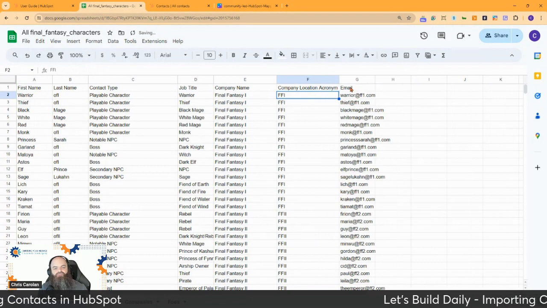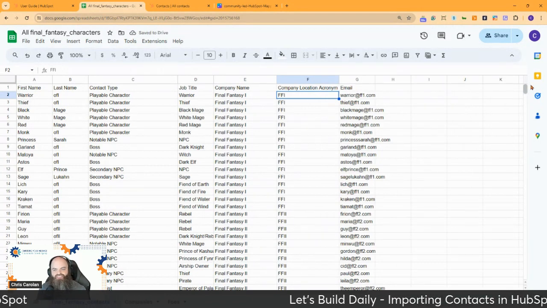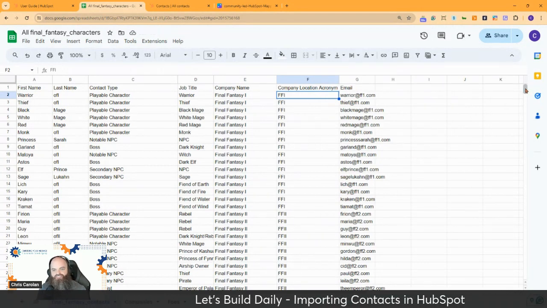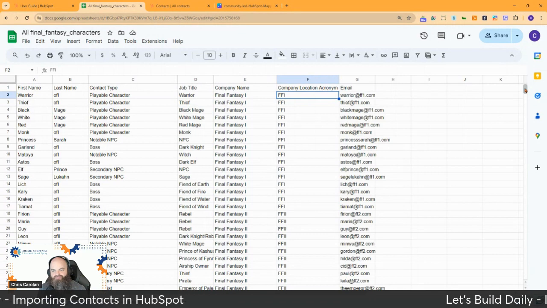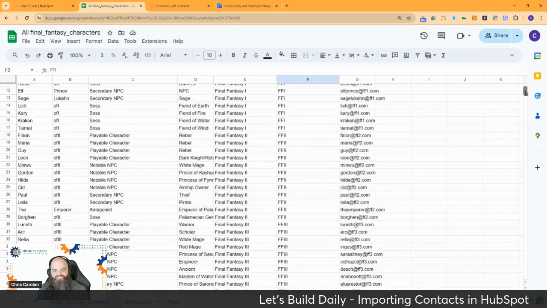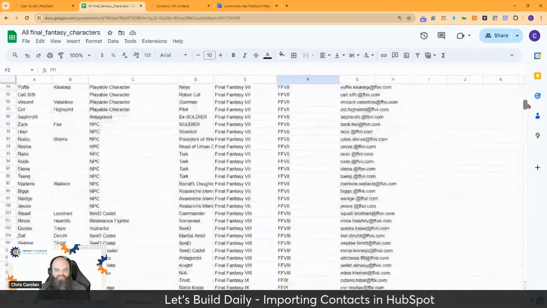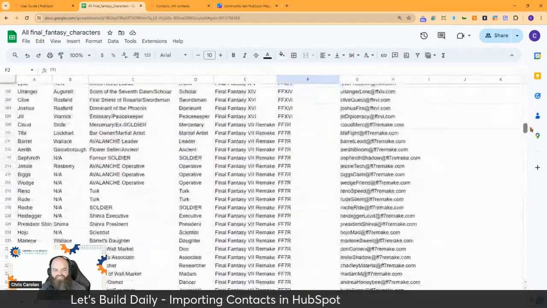And now we've got email address. And here's a good example of how often have you seen it where different people, depending on which time they've joined the company, there's just different formats for their emails. So we have some first name dot last name.